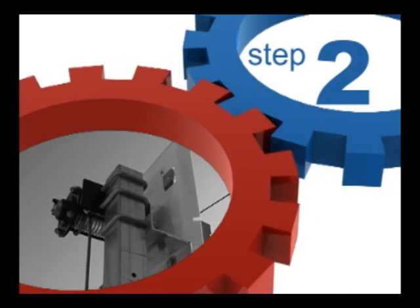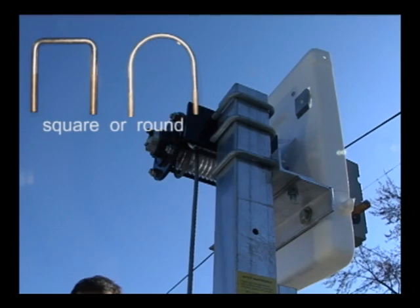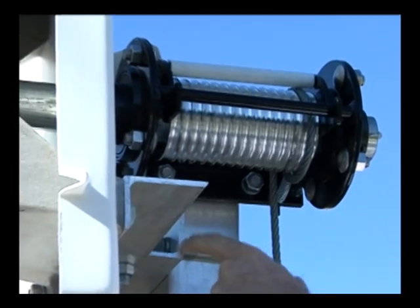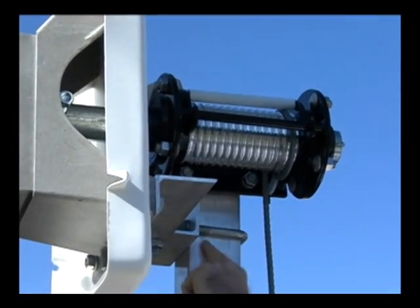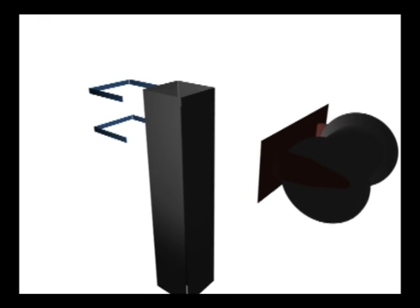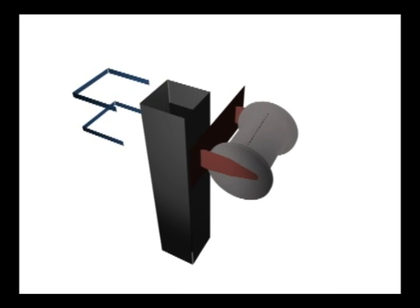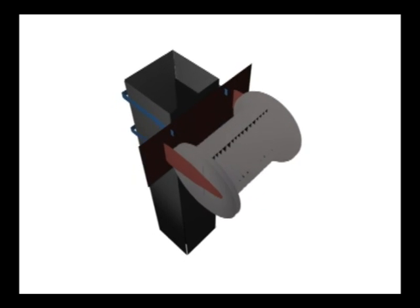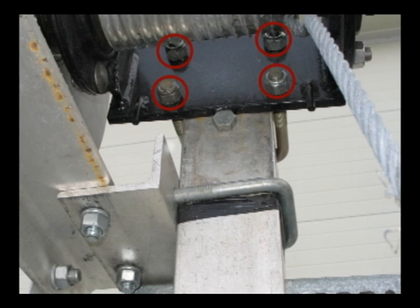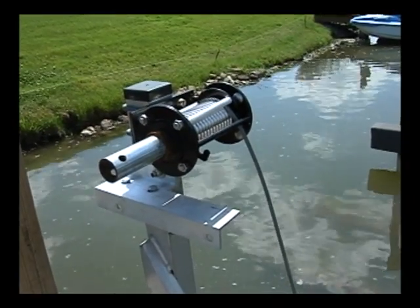Step 2: Mounting the cable drum to the frame of the lift. We will be using two square or round U-bolts — depending on the brand of lift — provided with locking nuts. With the shaft of the cable drum facing the outside of the lift, position the cable drum to the upper part of the leg frame on the side where the lifting cable is provided. When positioning the cable drum, insert U-bolts through so that the threaded end comes to the inside of the cable winder. It is helpful to insert one U-bolt at a time, securing with the provided locking nuts. After both U-bolts have been inserted around the frame and through the cable drum, secure the four locking nuts to firmly attach the cable drum to the lift frame. Make sure the locking nuts are completely secure before continuing to the next step.